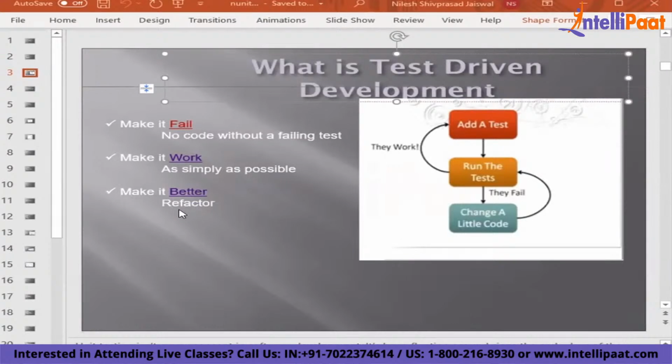So instead of doing refactoring at a very later stage, what we generally do in conventional development, not in test driven development, is we write the code first. We make that code lengthy and all, right? And we don't even know whether the code we have written is testable or not. After you finish your code development, the next step is you start writing unit tests for that. And when you write a unit test, you will come to know, oh, I cannot write a unit test for this particular method. Then you go back and do a reverse engineering. You will refactor your code so that it becomes testable.